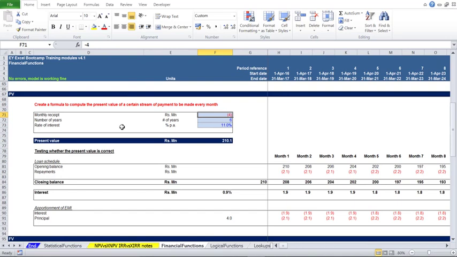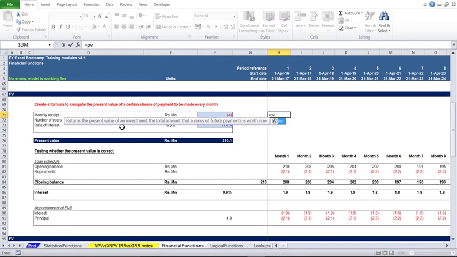Present value allows us to compute the value of future cash flows or cash flows to be received in future discounted today. So let's say if I had to receive 4 every year, or rather every month for 6 years, what would be the discounted value today? So we say PV, which stands for present value. The description is returns the present value of an investment, the total amount that a series of future payments is worth now. We click on tab.